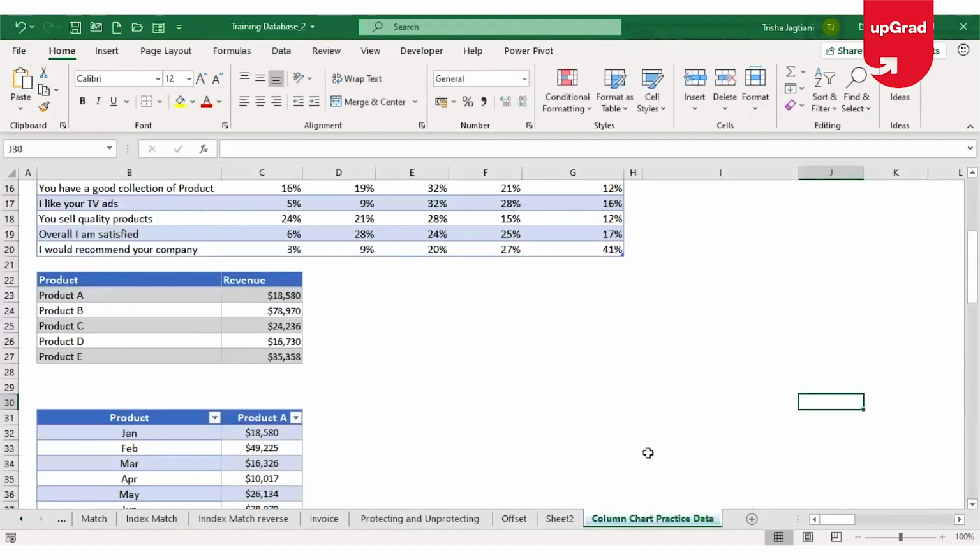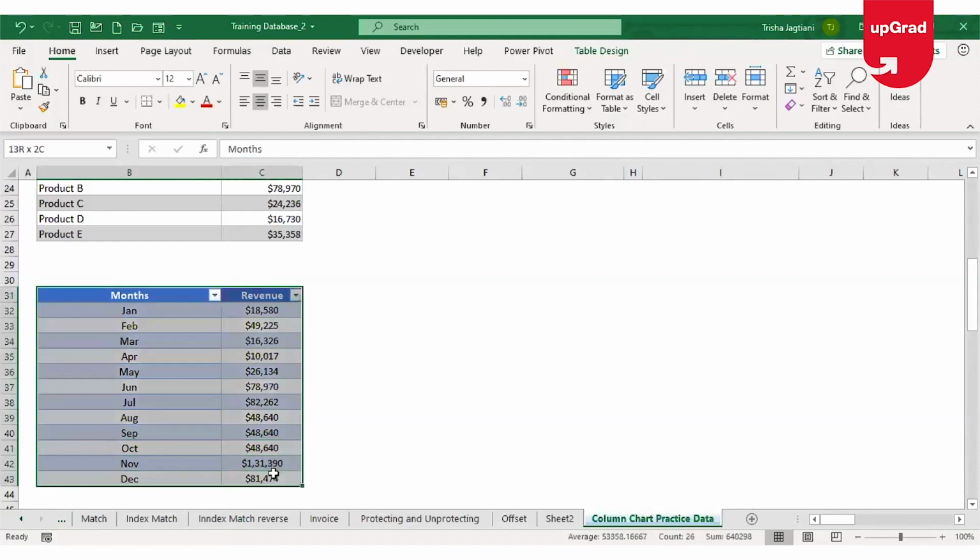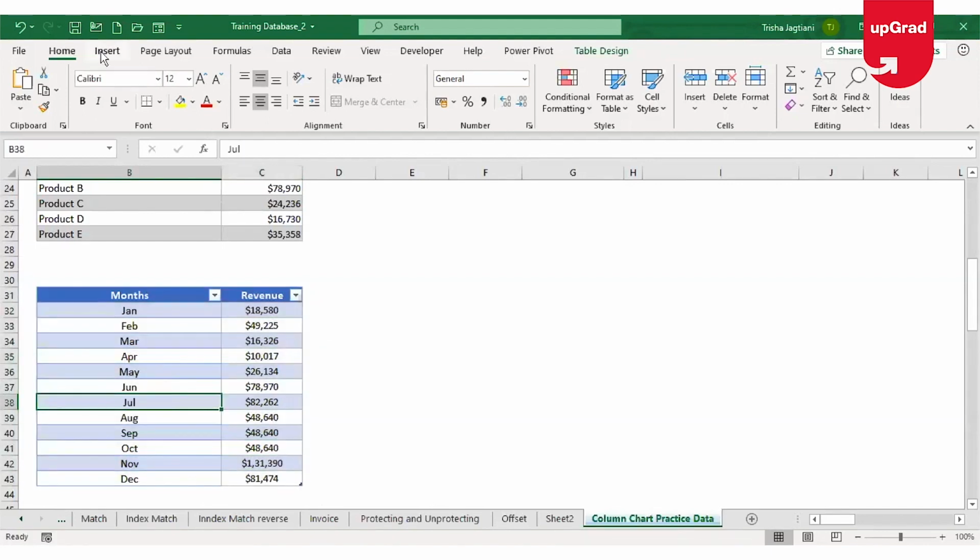Now, the last chart that we were talking about is your line chart, which is again a very useful chart. Line charts are used to display trends over time. Like I want to show the sales data trends for a particular product. So let me just take the product name and the revenue, and let's say this is my month. If I want to identify for each one what is the trend of the revenue that I have earned, I can use this database that I have, and I can use the line chart to identify the trend of the data.